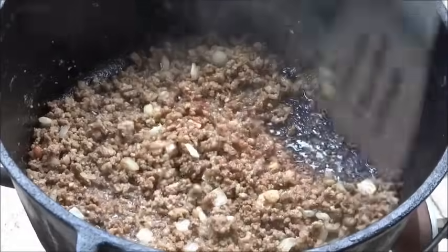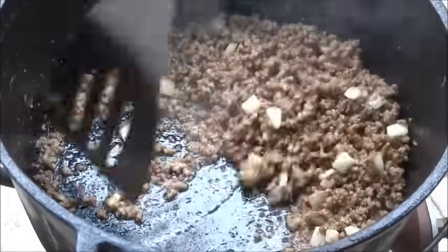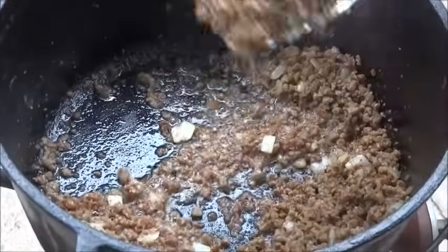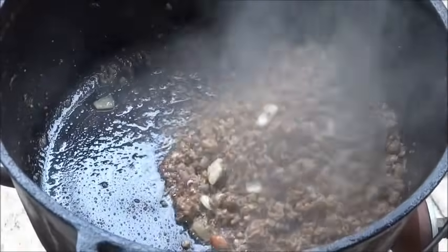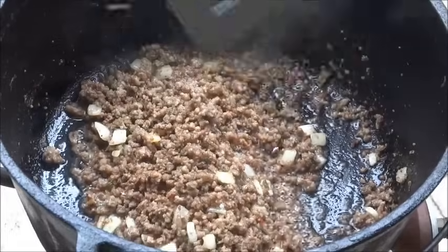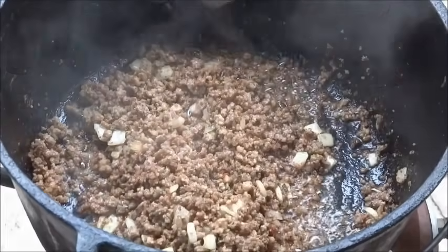Okay, folks, it's been a few minutes. We have this on a medium heat. You see it's starting to brown down at the bottom, starting to get those little brown bits. You know what, kind of stop it at that point. Just enough to get a little fond going on the bottom of your pot. Keep it on medium heat. Don't try to do this too quick. So we're going to go ahead and take this out.